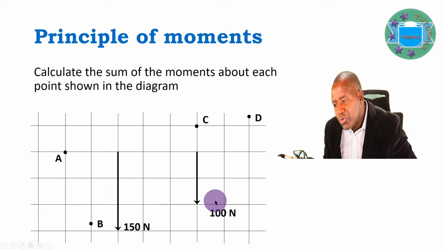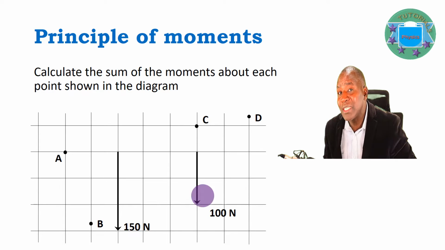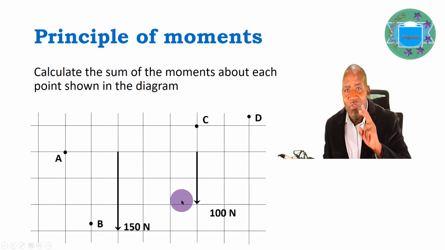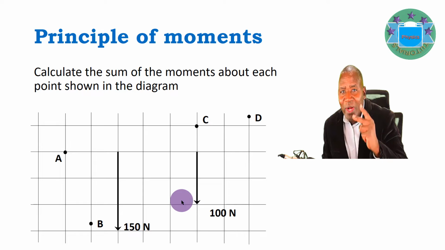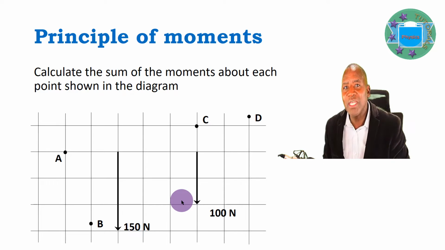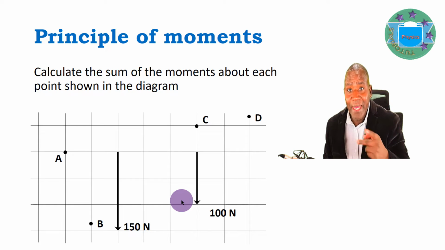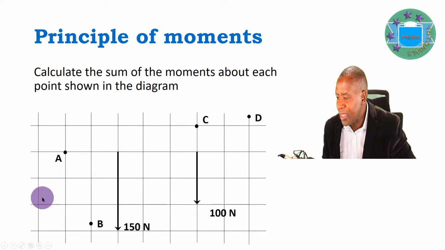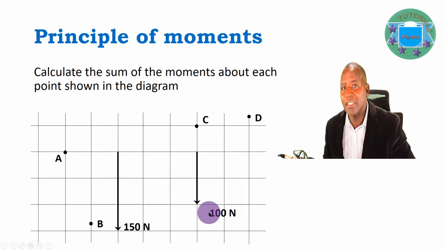What is the moment due to the 100 Newton force about point A? It will be 5 meters times 100 newtons, and I get 500 Newton meters clockwise. So you can see there are 2 clockwise moments about point A. Since there is more than one, I add them. I have 300 plus 500, and I get 800. The sum of the clockwise moments about point A is 800 Newton meters clockwise.